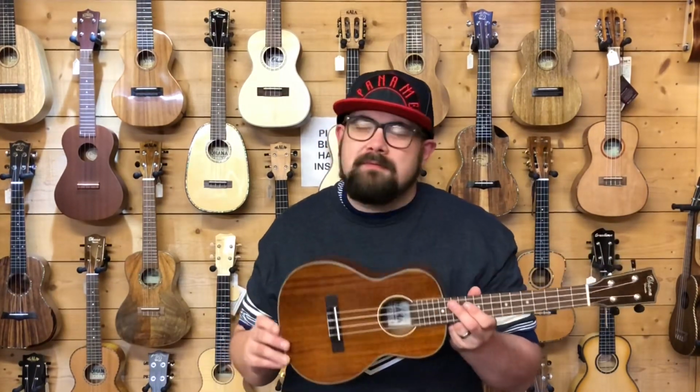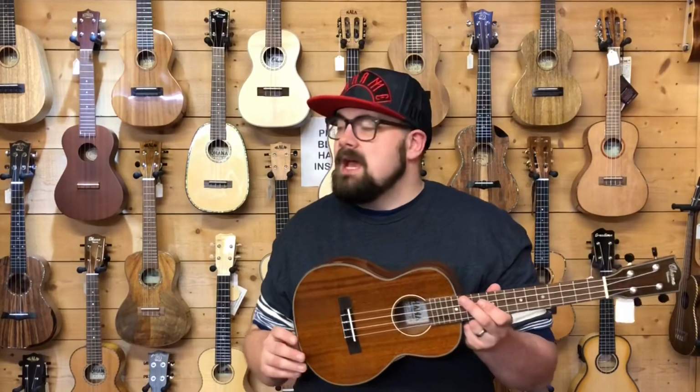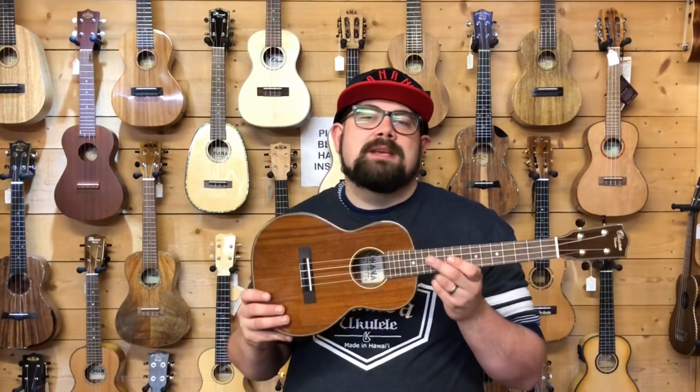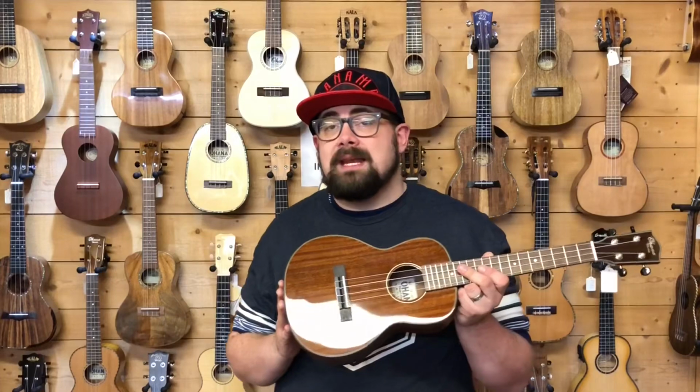If you think, I'm a lifer now, I'm sticking with the ukulele, and you want to spend up to £300, this ukulele will always be one that comes up when you Google good ukuleles, and it deserves to be on that list.